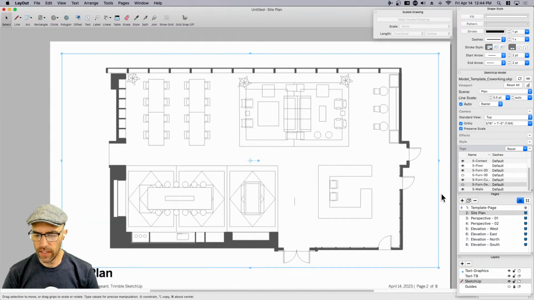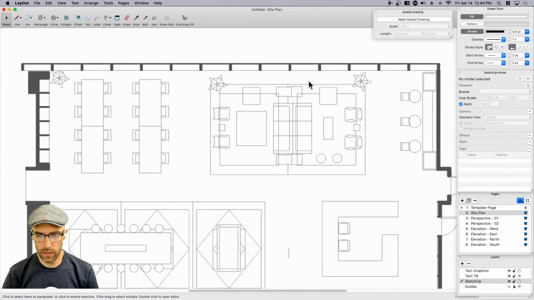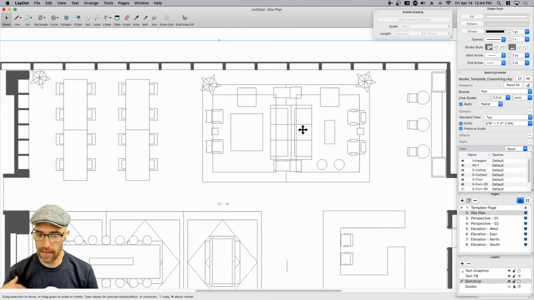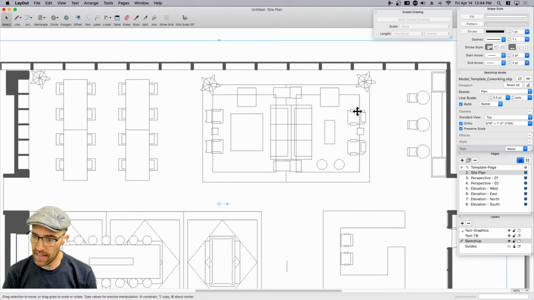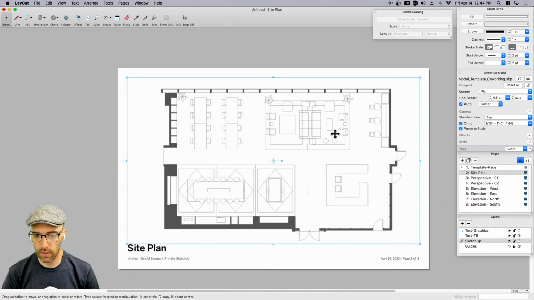So you can see if I turn off my 3D furniture, I have just my 2D CAD blocks, which are embedded in the 3D furniture. So if I move something, it'll move in tandem. But now I'm more than happy to switch to, instead of vector, hybrid, and I'll show you why. There's two reasons why. Let me show you the difference between vector and hybrid.